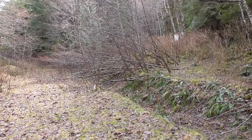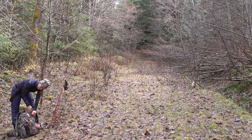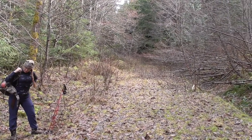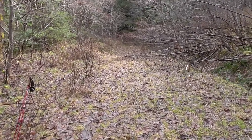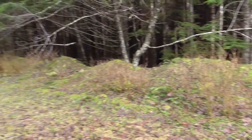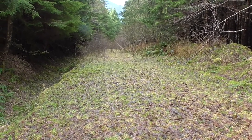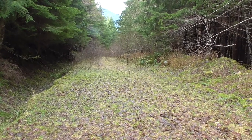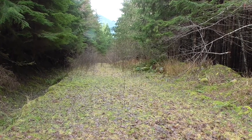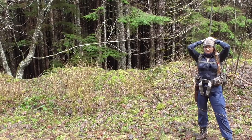So we got to the top of a road that's deactivated here, and I'd like to actually go up this road at some point in the future. It kind of continues through a valley, so it's not used obviously, so that would be a good walk through there, but we might just walk down this road a bit and then continue down along another section of river or stream. And make our way back to the truck, so gotta make it back to the mainland, catch the ferry, so hopefully we find some sheds on the way back down, but it's still fun regardless.